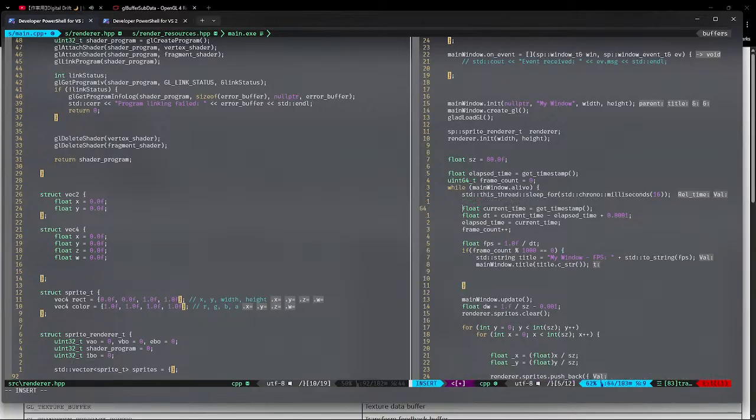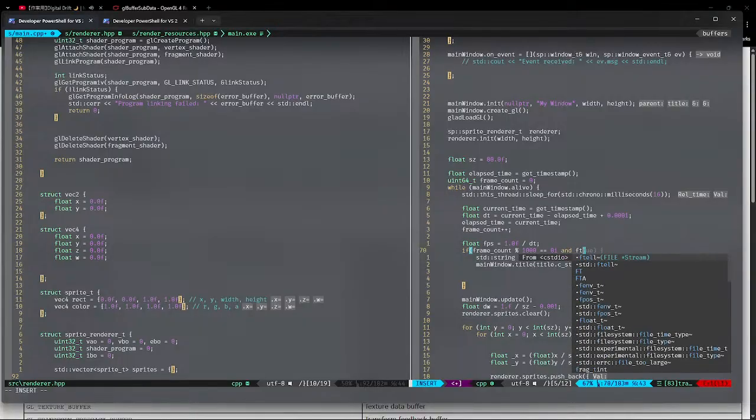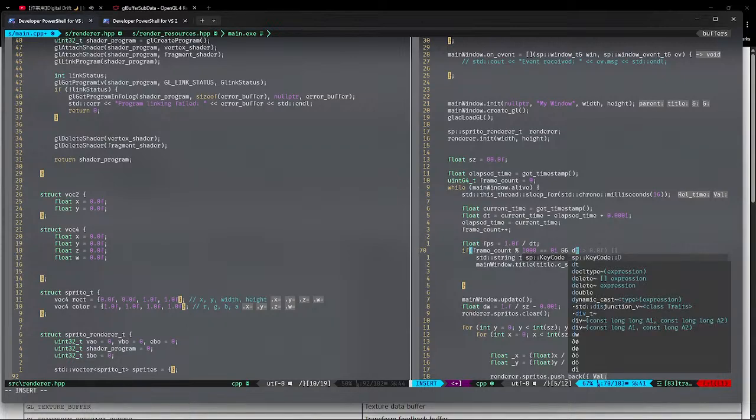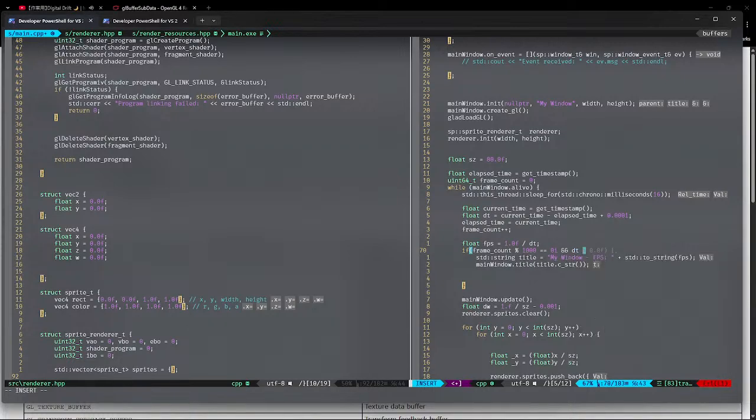So we are sleeping for 16 milliseconds every time when we're getting this current time, and then from that we are subtracting the elapsed time, and then we're setting elapsed time to current time, and then we are going to sleep for this time again. So what I can do is use and, which is also available. You don't need to always do this. DT should be greater than some threshold.